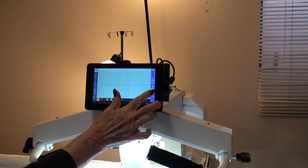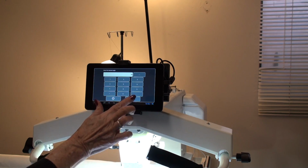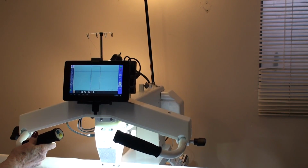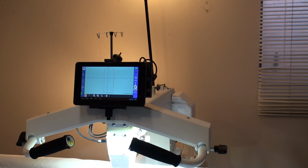So I'm going to go back and change it to go the other direction by placing a negative mark by the 45. And now it's going to move the other direction at a 45-degree angle. So the cross hatching becomes really an ease when you're using the Quilt Magician.